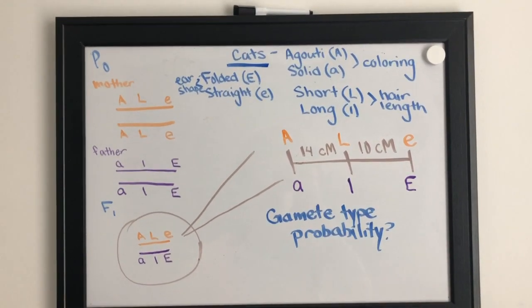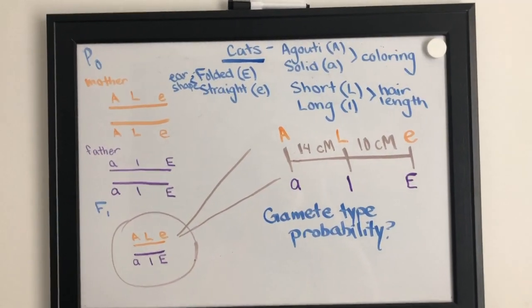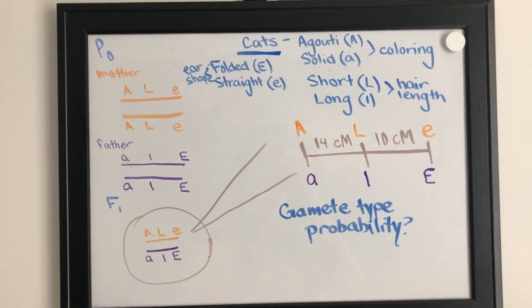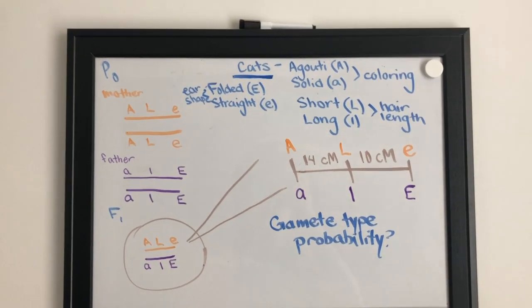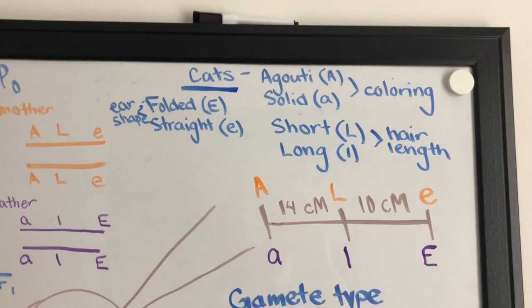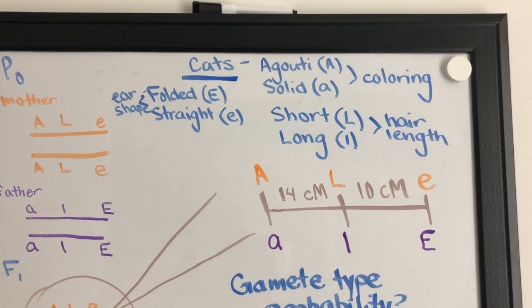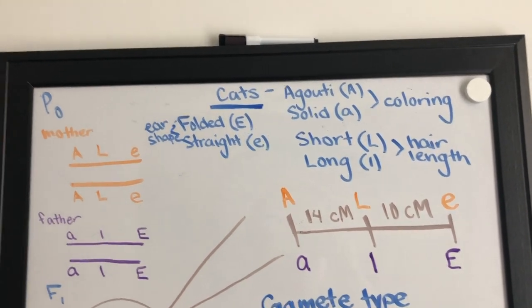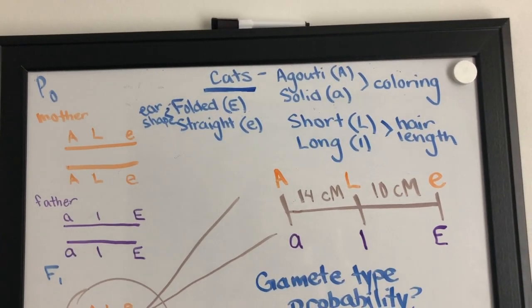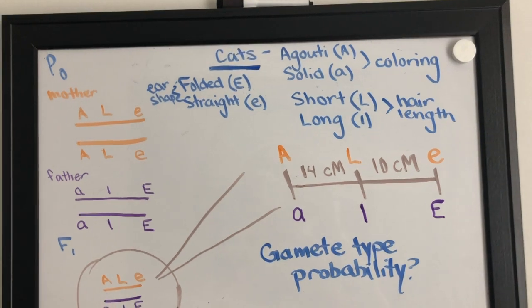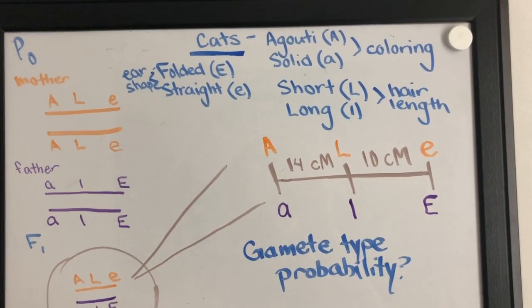This is my module number 2 mini video, and today I'm going to be talking about cats and 3 of their traits and how that connects to this module. So the first one is coloring of the cats, which the 2 options are agouti and solid, or solid is also known as non-agouti. And agouti is just any sort of striping or tabby color of the cat.